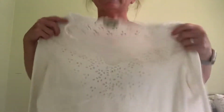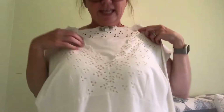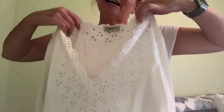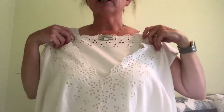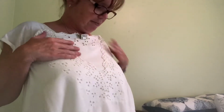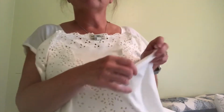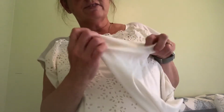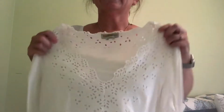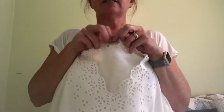And then this I got because I just liked all of the eyelet. That's just a personal preference for me. It's also V-neck, which I like because you almost have to wear a tank under this, and you can layer a little bit of color in. It's a very light beige color. The sleeves are kind of rickety raggedy at the bottom, but they're bell sleeves. They're a little bit bigger, which I like. I just thought this was super pretty, and this was from Banana Republic, and it is a size medium.